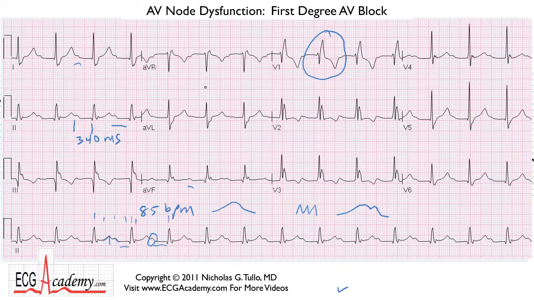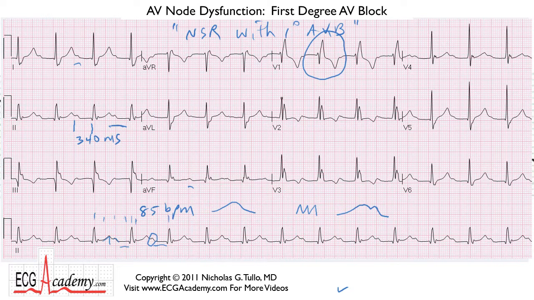If someone asks you what the rhythm is, and you just say normal sinus rhythm, that implies that AV conduction is normal, that you have one-to-one conduction, that the PR is within the normal limits. When you have AV conduction disturbances like this, the rhythm should be normal sinus rhythm with first degree AV block. That's more of a complete label of the rhythm because, after all, you're trying to make a comment of what the entire heart is doing, both the top chamber and the bottom chamber. And this will become much more important when you have degrees of second and third degree AV block, of course.